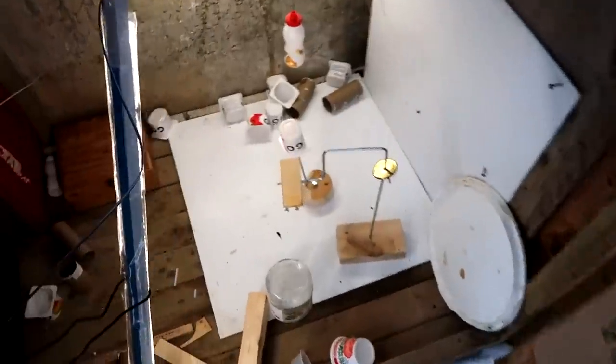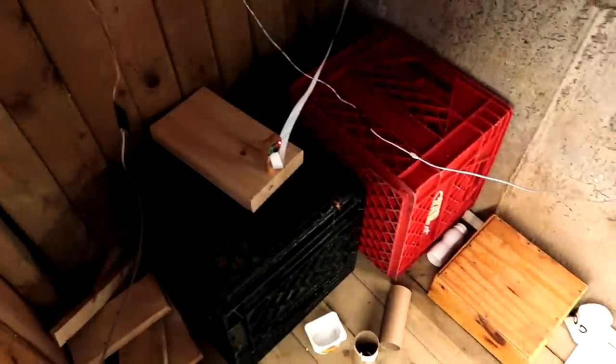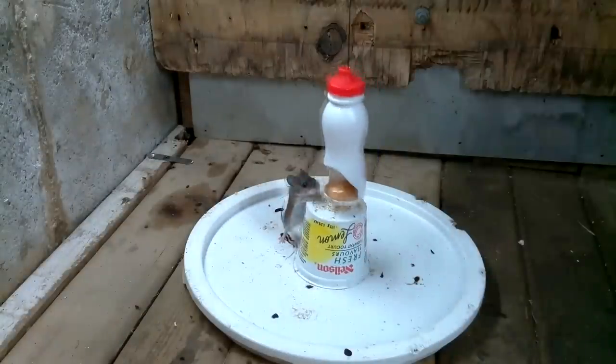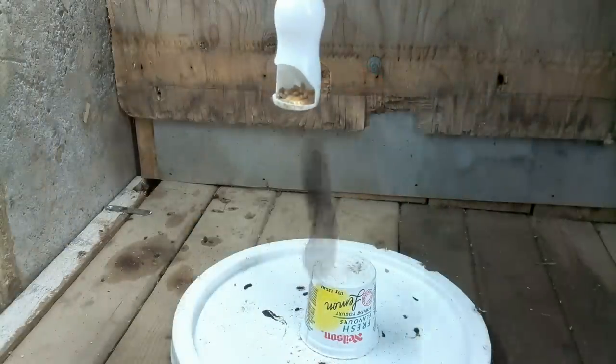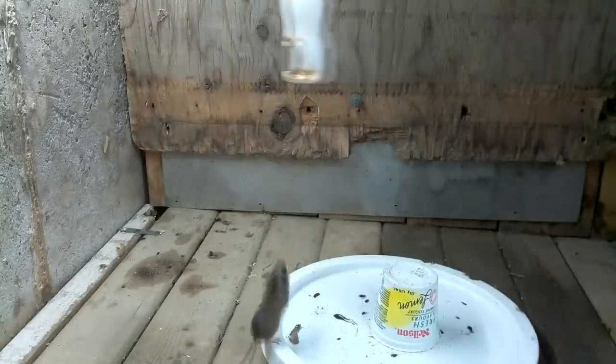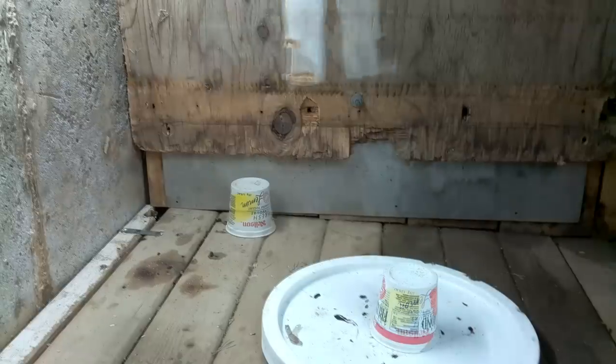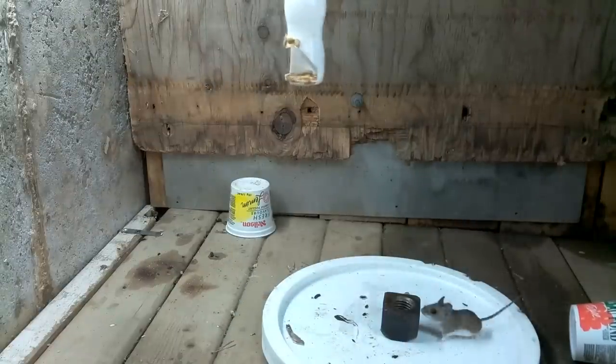What is this mess in my shed here? It's my mouse experiment, which I've been recording with this camera here. It all started with a very simple challenge that I set up for the mouse, but then I put the food higher and higher until the mouse couldn't reliably jump to it anymore. It's a wild mouse that can come and go as it pleases, but I guess it's willing to jump for food.